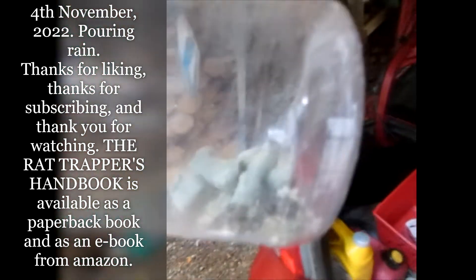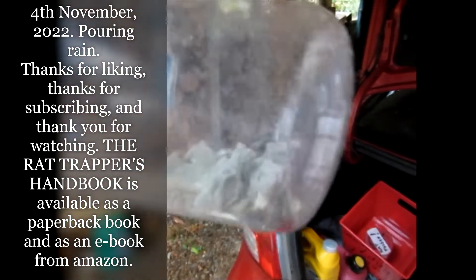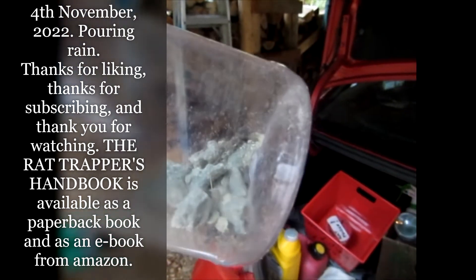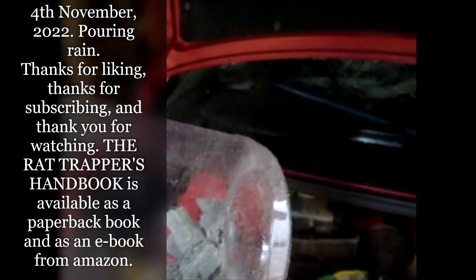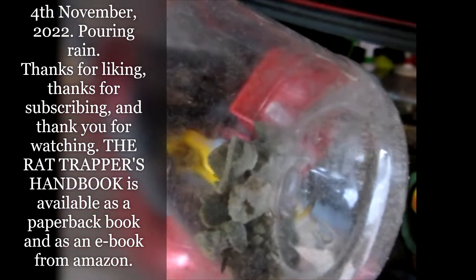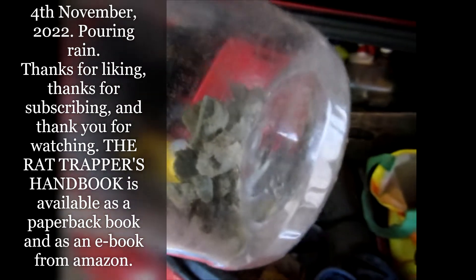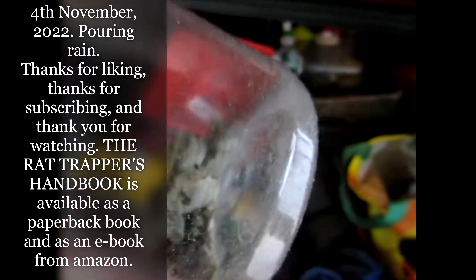I'm trying to figure out what to do with all these odd little lumps of rat poison I have here. I think I've got a scheme: I'll put them inside a cavity in a building foundation, inside a bag, where the rats can get to them but can't carry them around easily. That way they'll eat them on the spot and it'll stay safe for everybody.